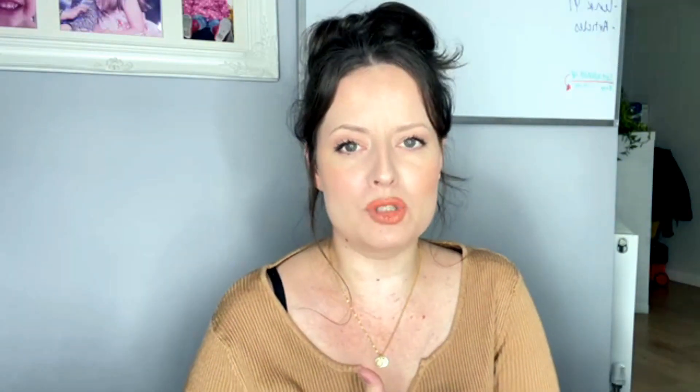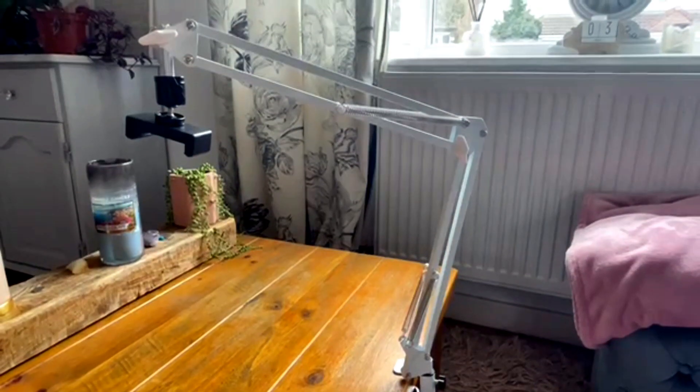Once you've chosen your lighting and decided whether you're using a camera or phone, you'll need to think about where to place your filming equipment. The obvious paid options are tripods or table-mounted arms, which are great for overhead shots. Those are probably going to set you back between 15 and 25 pounds each. Of course, the obvious cheap option is to just use what you have around the house — stack books and place your phone against them, or use your windowsill. You may need to get creative for angled shots, but filming straight on, leaning your camera against books or board games works perfectly fine.